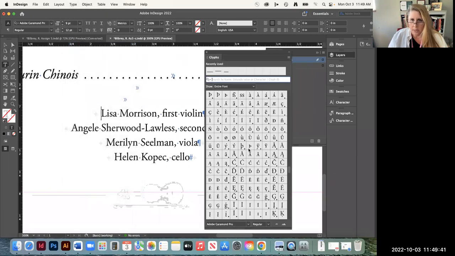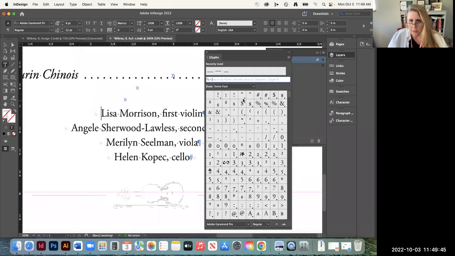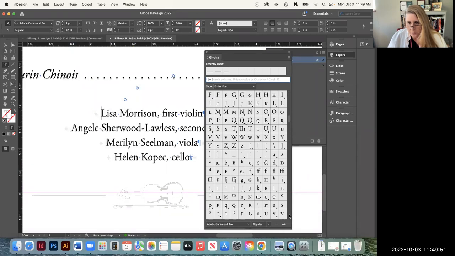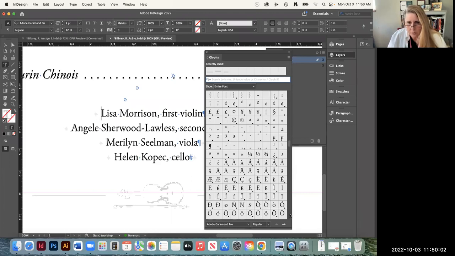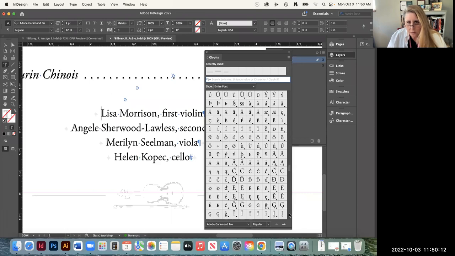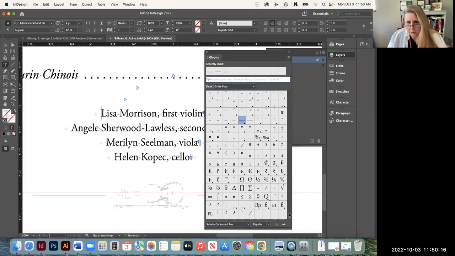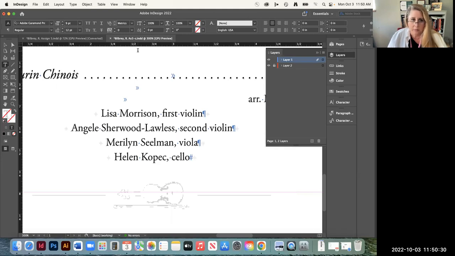And I'm looking for a diamond. Now, some fonts have them, some fonts don't. So let's see if I can find any diamonds. I usually have to take a minute to look at all of these characters and glean over to find what I need. If it doesn't have a diamond, we can always make one and do what is called an inline graphic, a graphic that's in line with the typography. So I don't see a diamond yet. No, I see a circle, but no diamonds. Okay, so no diamonds, darn. I was hoping I could just find a little diamond and pop it in there. Well, in this case, the glyphs didn't really provide much fruit.